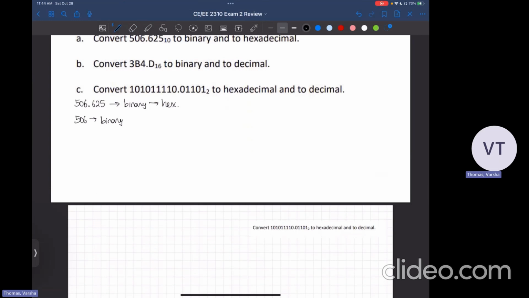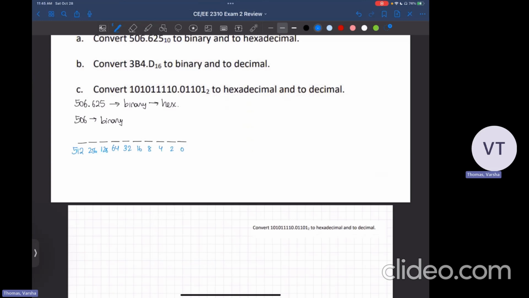So we're going to have 1, 2, 3, 4, 5, 6, 7, 8, 9, 10 bits to represent our number. So let's try 2 to the 10, 1024. Okay, so in this case, we have 1, 2, 4, 8, 16, 32, 64, 128, 256, and 512.